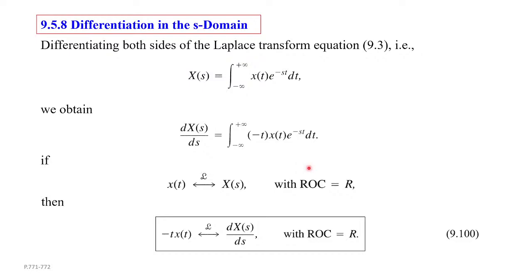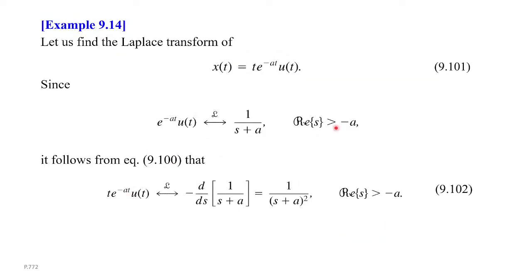Then we apply this property. We get differentiation in s on the s domain, and then we'll get a negative t on the time domain, and we put a negative sign here because we don't want a negative sign. And you do the differentiation, and find it's 1 over (s plus a) squared. And the ROC doesn't change. Question? So that's how you pull down an extra t in front of your function.